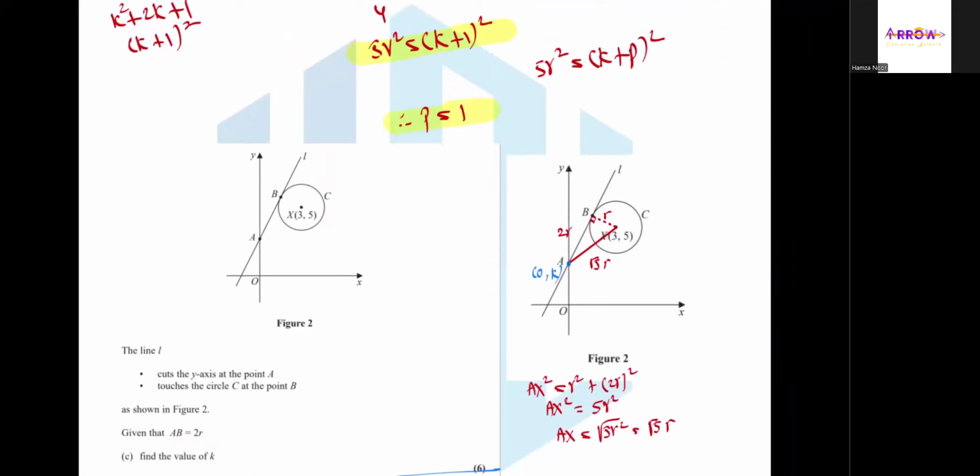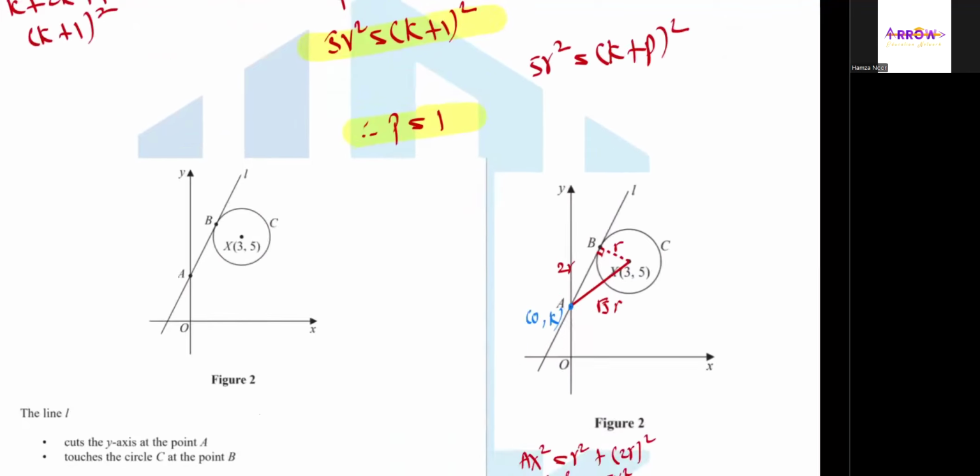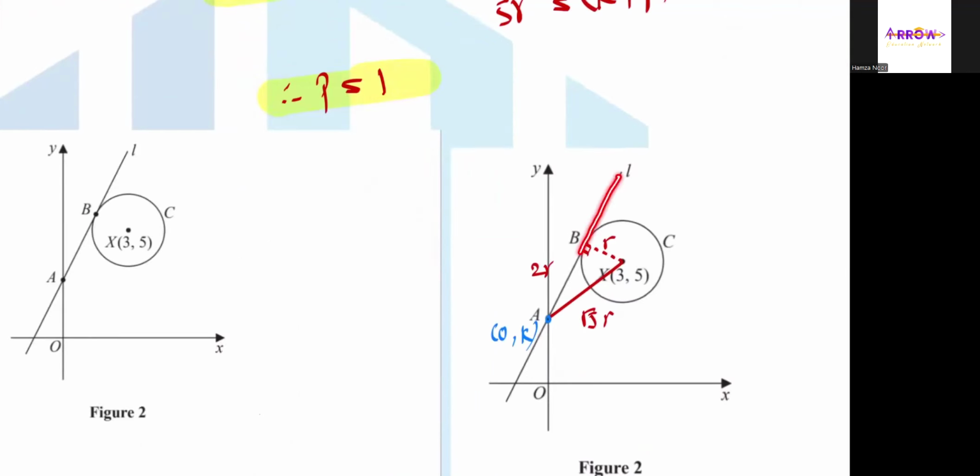You need to make another equation in terms of r square and k, where r and k are unknown. Or you can simply say that in terms of r and k, we need another equation like this, by considering something else apart from the information that the line L is a tangent to the circle at point B. This makes sense to you or not?